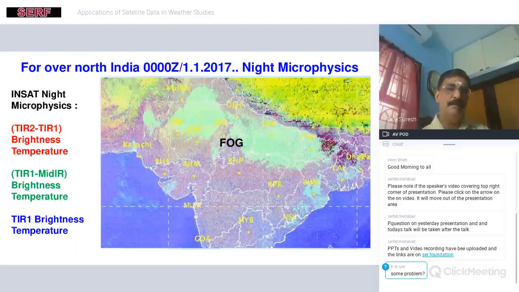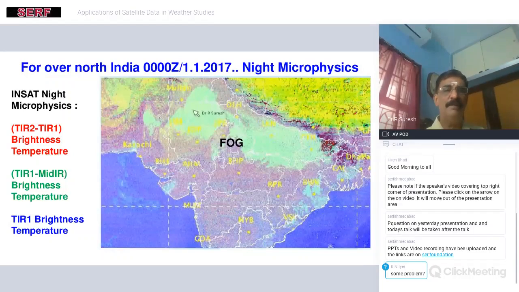This is the same picture we saw earlier, now with the microphysics applied, and you can see that this color scheme is really appealing. A forecaster tuned to this kind of identification, especially the color enhancement technique, will be in a position to say that thick fog is engulfing the northern part of India, towards the foothills of the Himalaya. We will be in a position to differentiate these. These are snow crystals, and we can well say it is Himalayan snow, and patchy ice crystals.